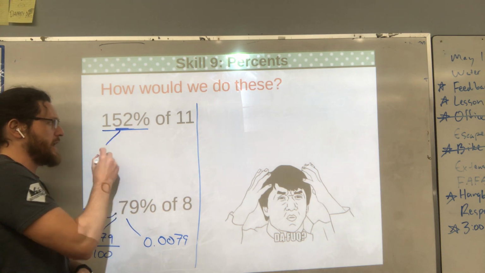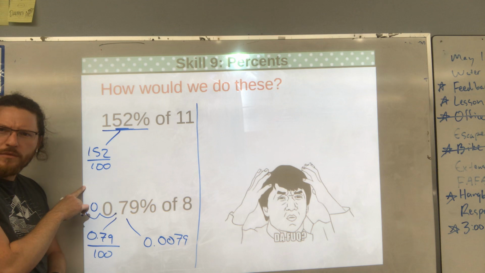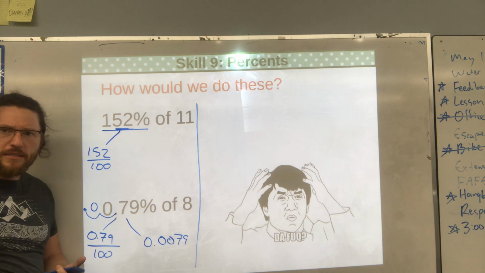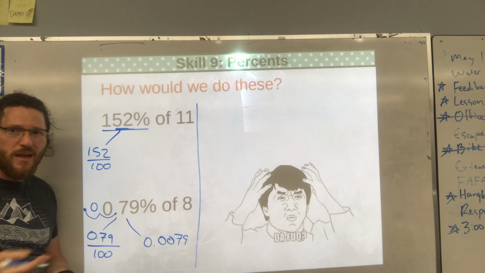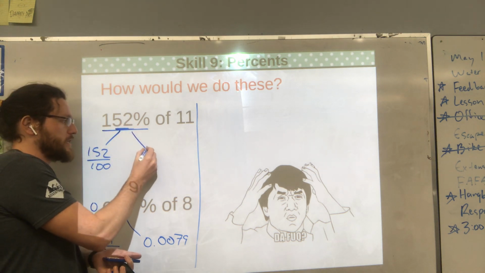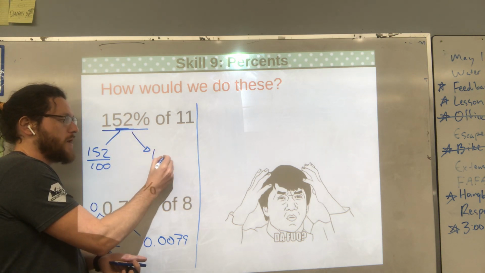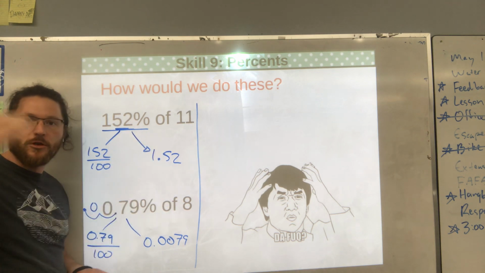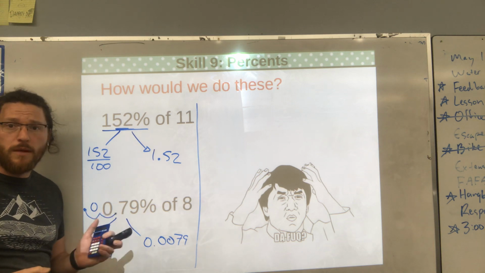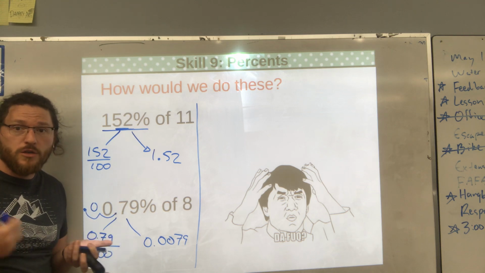Up here, I can do the same thing, right? I can break this into a fraction, 152 over 100. Right? This is weird because it's an improper fraction. My number on top, my numerator, is bigger than the denominator. But if you think back to skill 2, we've worked with numbers that look like this before. This isn't a problem, right? I can still multiply by that. Okay. Also, I can split this into a decimal, 152 divided by 100, or just move your decimal over 2 spots, 1.52. That's going to make that number jump up to look like the number that we already expect. Okay, so these numbers look confusing. These problems look like ones that might give you a hard time, but if you follow the same steps that we already talked about, you should be in good shape.